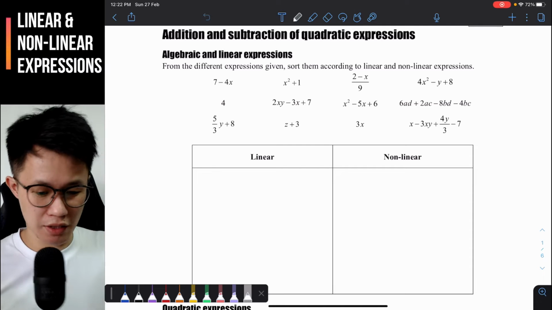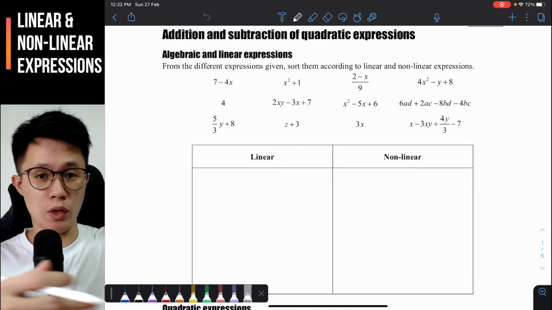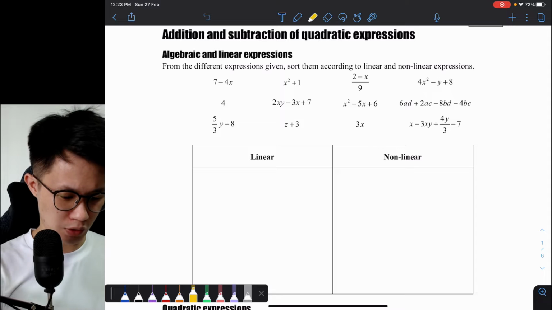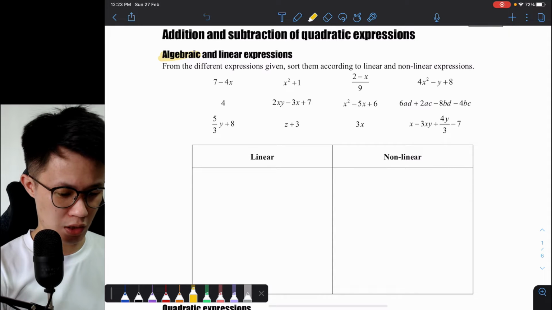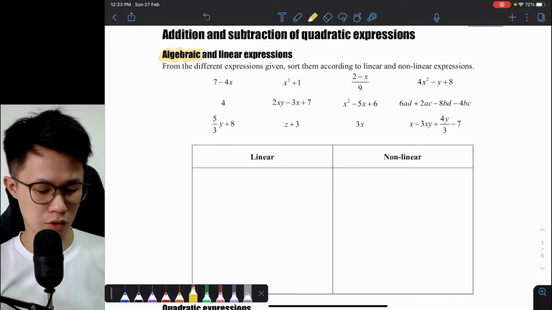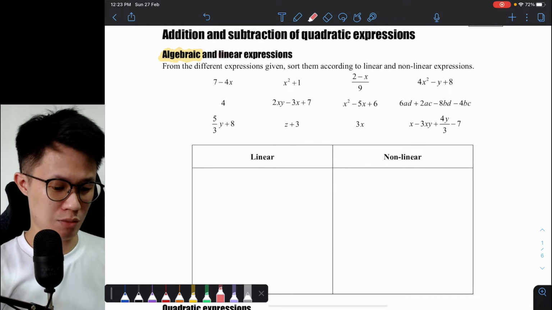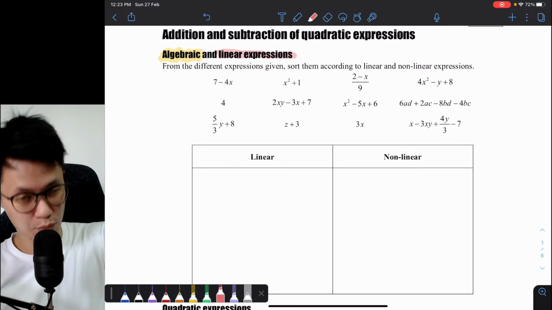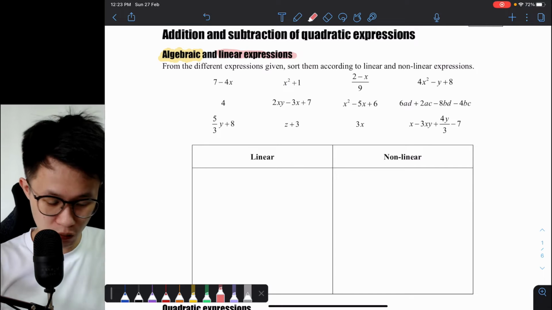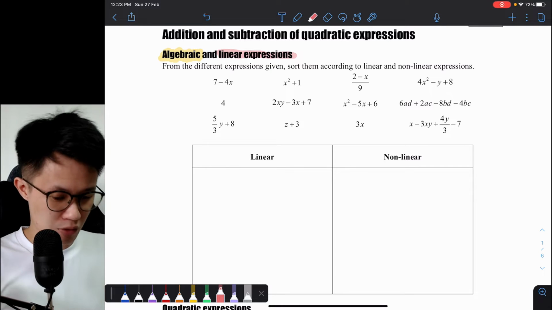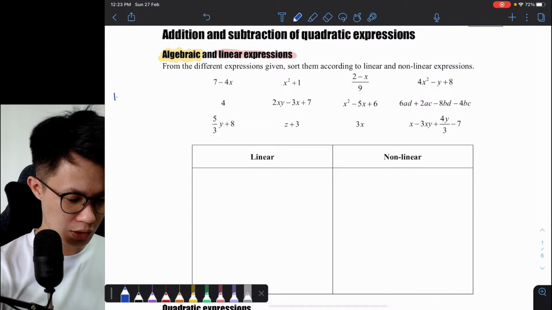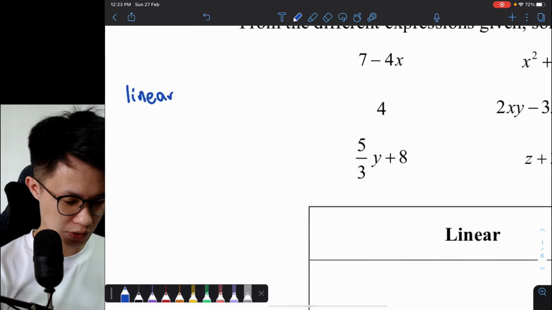Okay, welcome to this lesson on an introduction to algebraic expressions. In the topic of algebraic expressions, we actually have a few things. I think what you learned last year is probably mostly on linear expressions, and you learned a little bit on linear expressions such as expansion and so on. So, as a very quick recap, what are linear expressions? Maybe I'll just write it here.